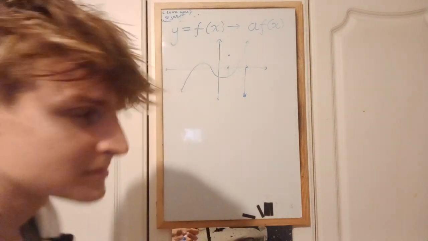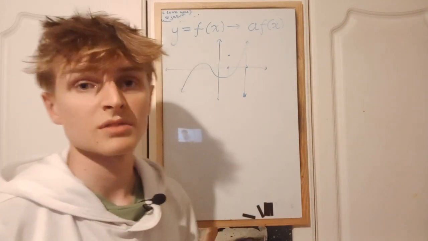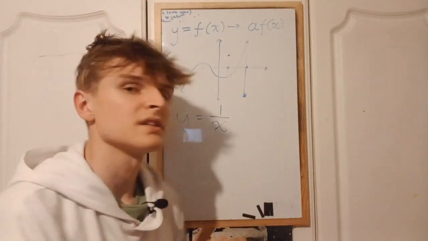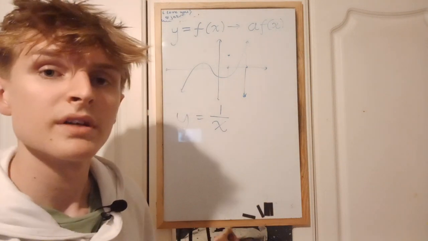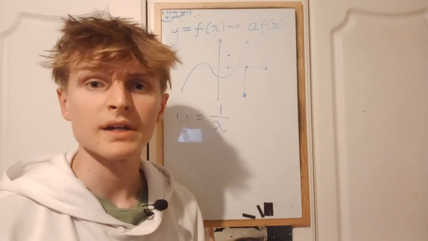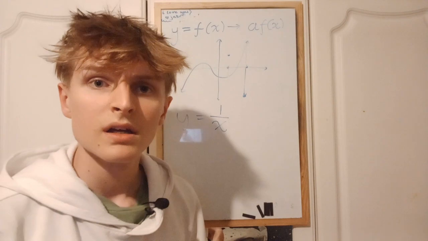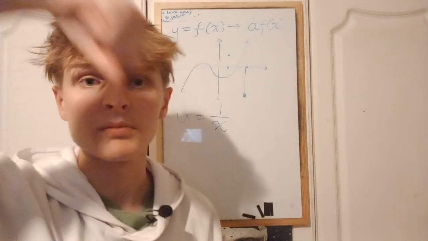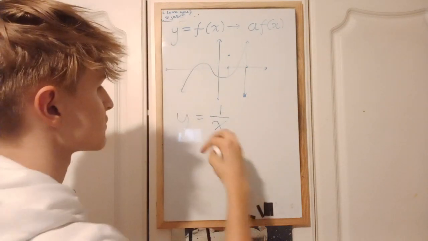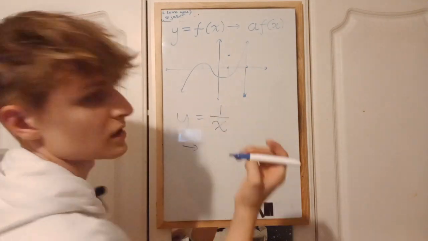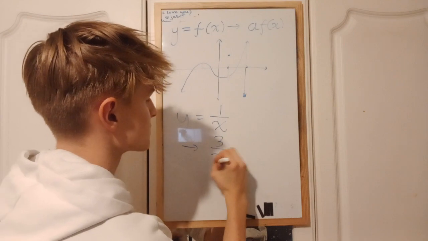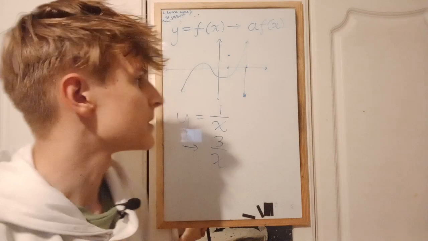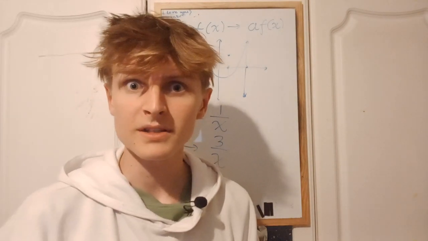For example, what they might say though is, if you have y equals 1 over x again, they might say the graph of y equals 1 over x is scaled along the y-axis by a factor of 3. So what that means is that it's multiplied by 3. That corresponds to a function transformation to 3 times 1 over x, or just 3 over x, which would be the new graph, which would look like if you stretched it out like that. Anyway, so on to the next one.